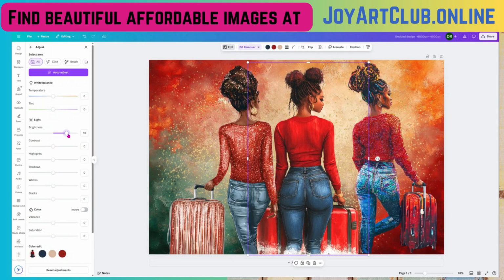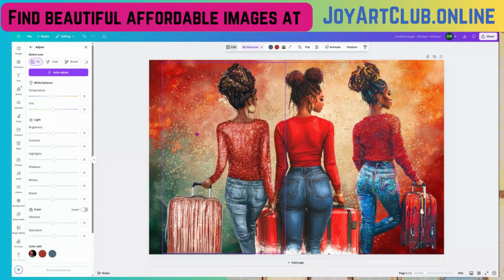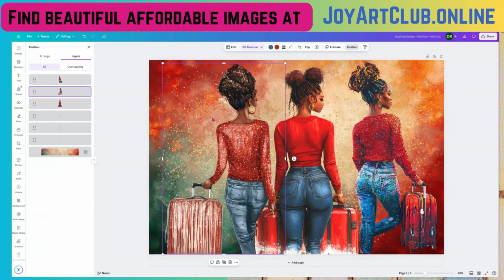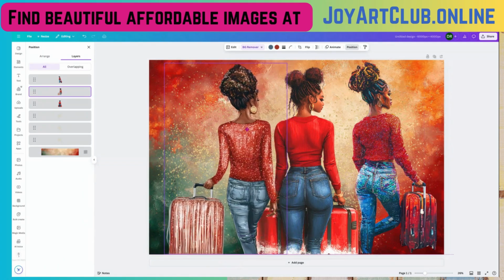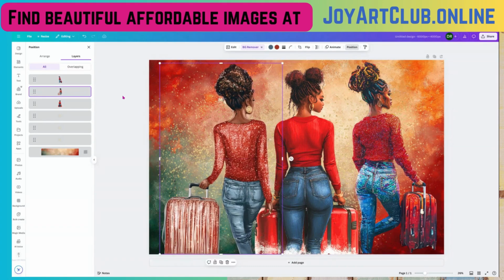Yeah, there we go. Actually, I did have to make it a lot brighter. The reason I'm doing that is because these other women, it's a little more vivid. So I want hers to blend in the same way. So let me click back on position because the one on the left doesn't seem to be, okay, yeah, it is, it's on top of the glitter. So we are good with that.